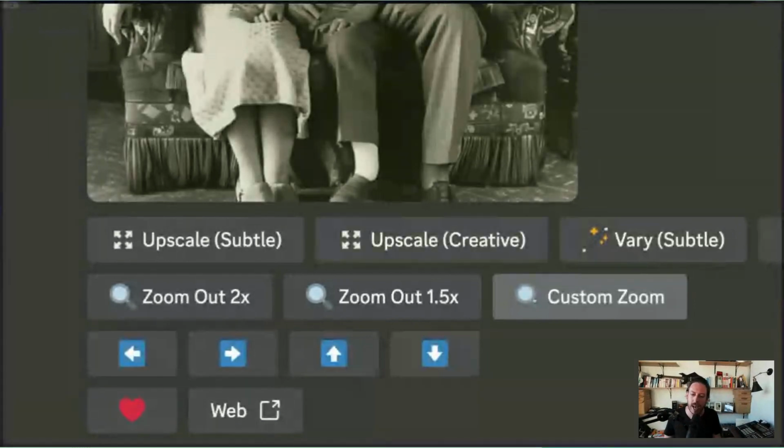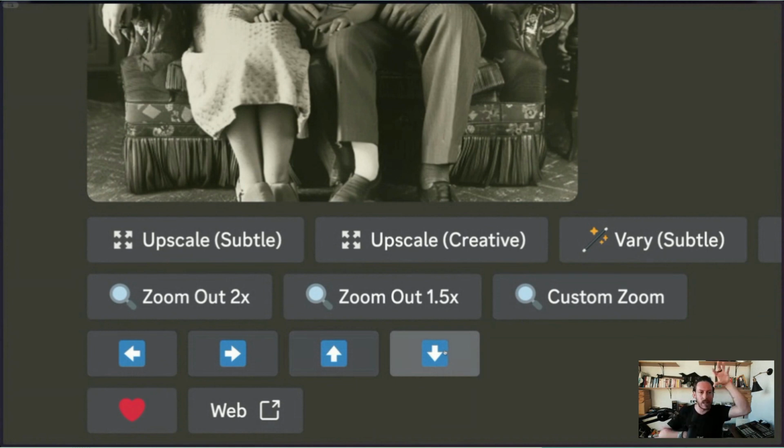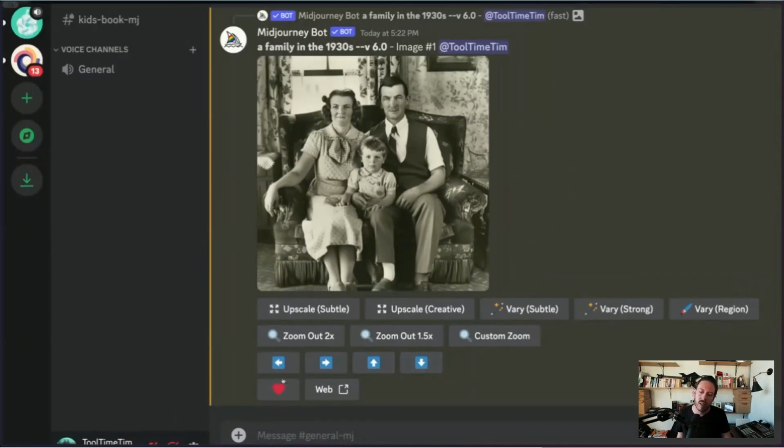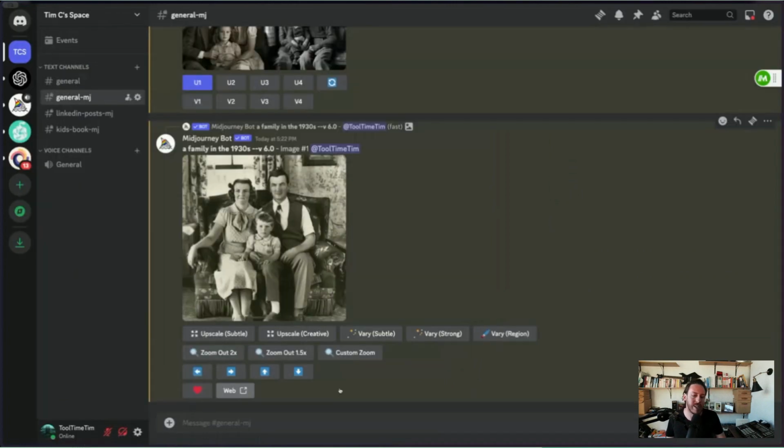You can do that in Preview, or in Photoshop or any other image editing tool. The left, right, top, bottom buttons will add stuff to the image, making it bigger and expanding it in the direction that you choose. The liking is for your own storage in the library. And you can click on web to see it on the web, and not inside Discord.